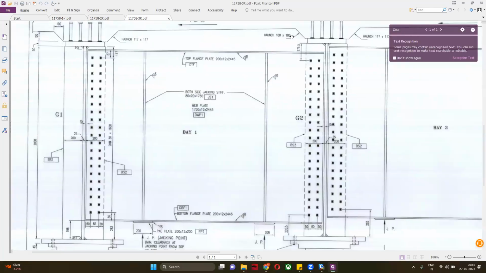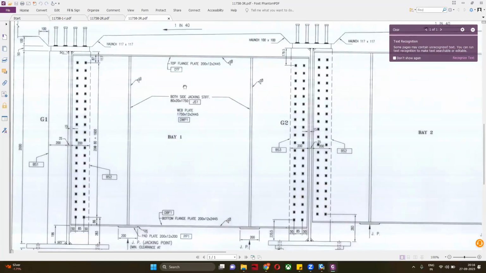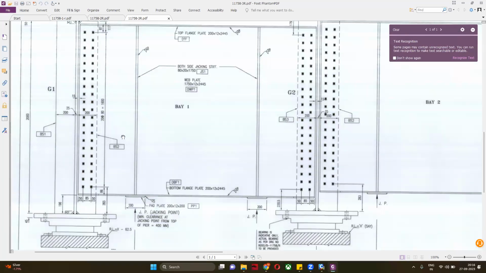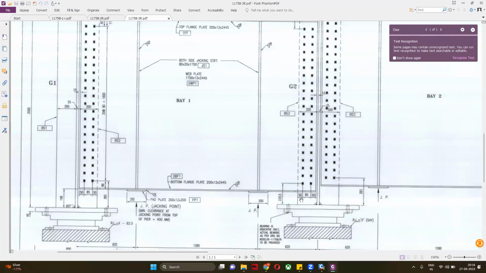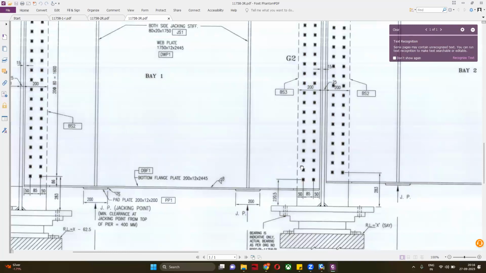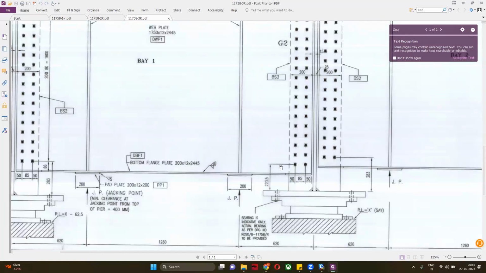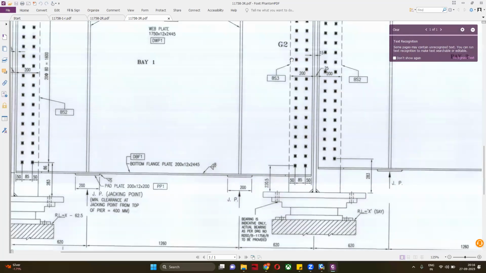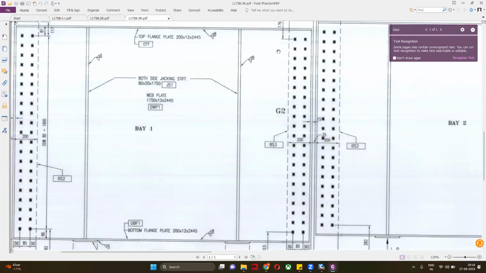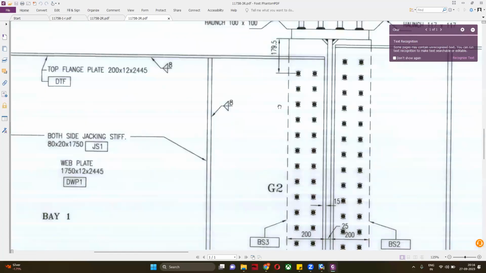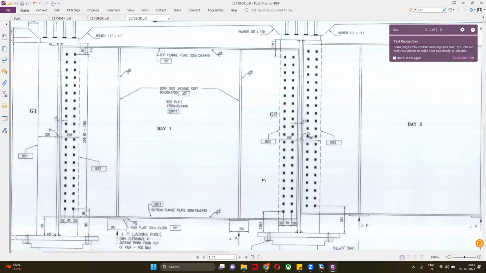If you look at this section, here the depth is given, sir. It is giving only the hole location, not the total depth. Even if you look at this distance in this girder, the diaphragm will be a little bit off center. It is showing 180 here, and here it is 220.